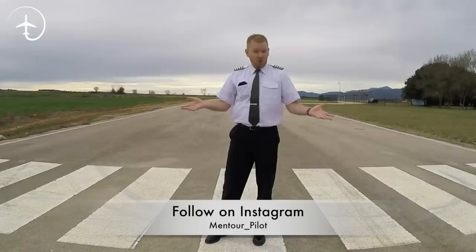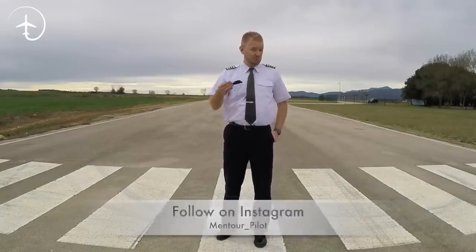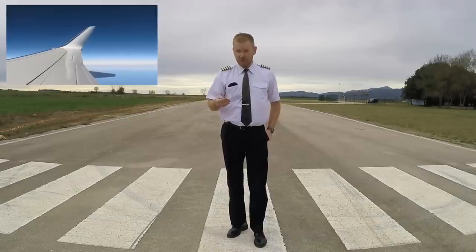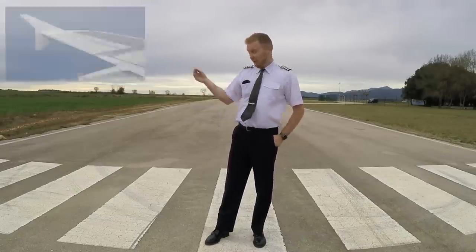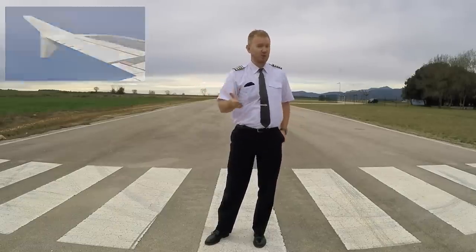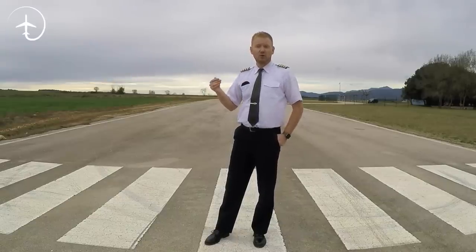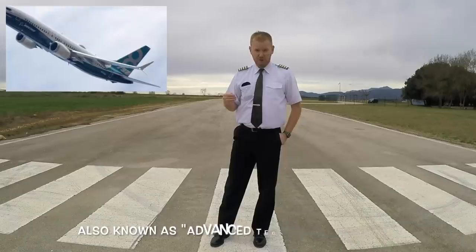So winglets — what are they? If you've been traveling as a passenger and flying on more modern aircraft recently, you probably have noticed that if you look out to the wing, the wing tip tends to be kind of curved upwards. They look different on different aircraft types. On an Airbus 320 of an older model, you would have seen the very simple kind of wingtip fence type. On a 737 new generation, you will have seen the sharklet, which basically looks like a shark fin sticking up. And on the very new 737 MAX, we have something called a split scimitar winglet.